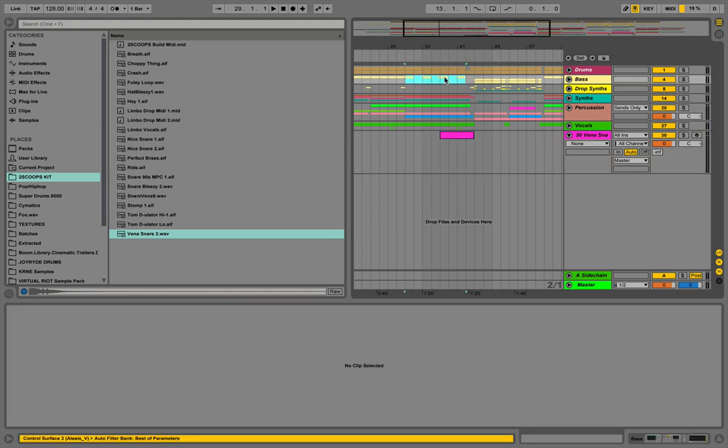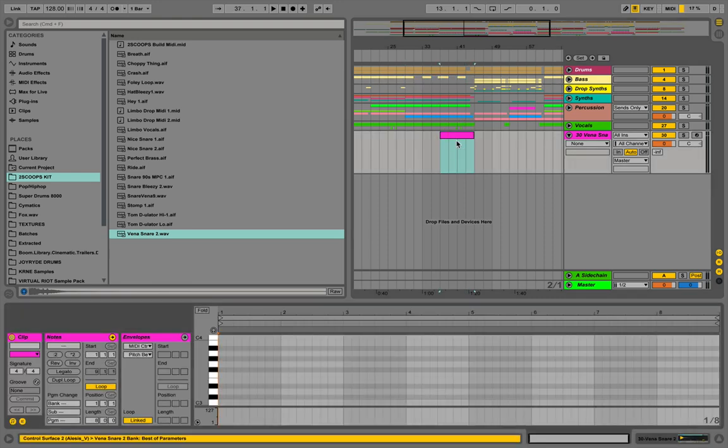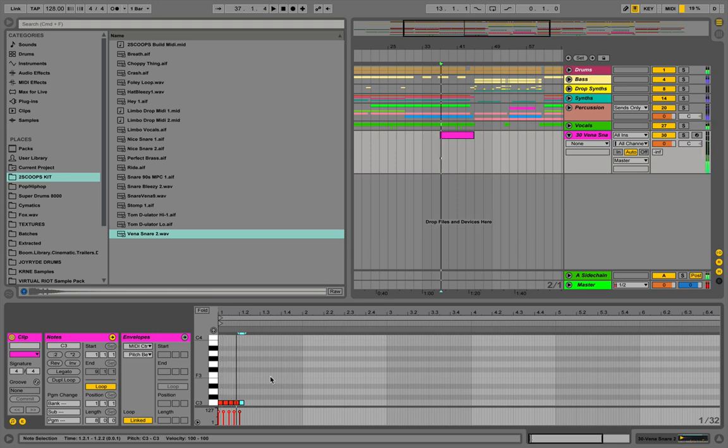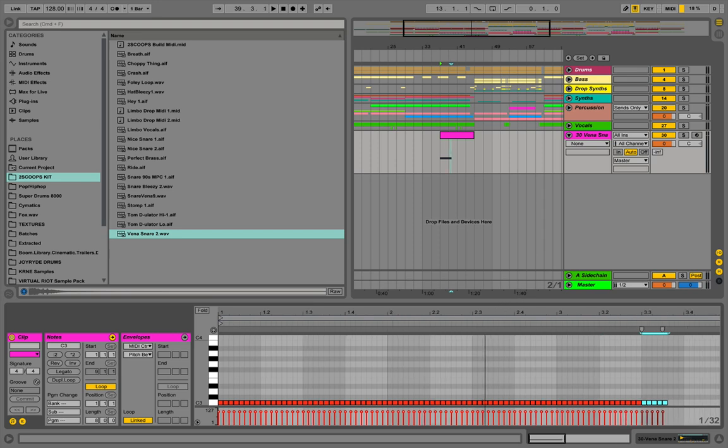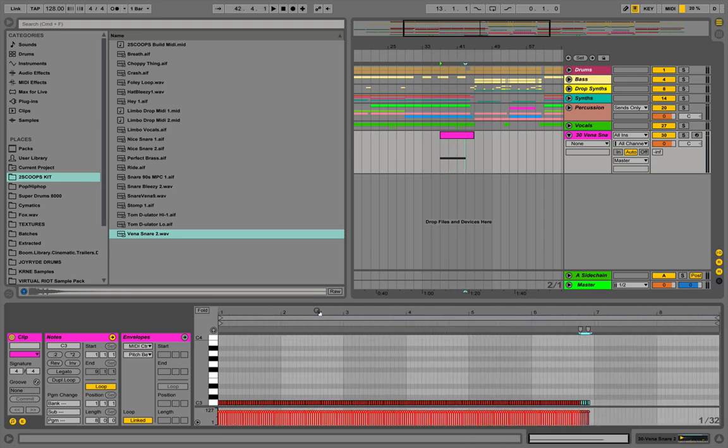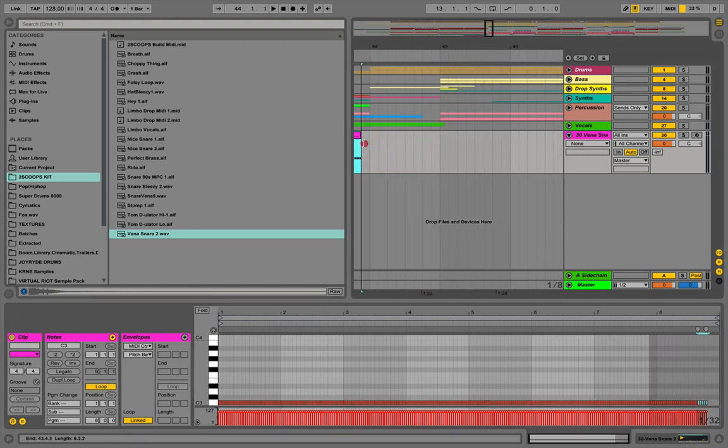I can see these right here, so I know that's with the bass, I can tell that's where the build's at. So basically, second half through that, I'm going to start adding these. I'm just going to duplicate these throughout the entire point. Just a really fast up-pitching snare drum. I'm just going to cut off where the instruments drop out right here. So we're going to just cut that there.